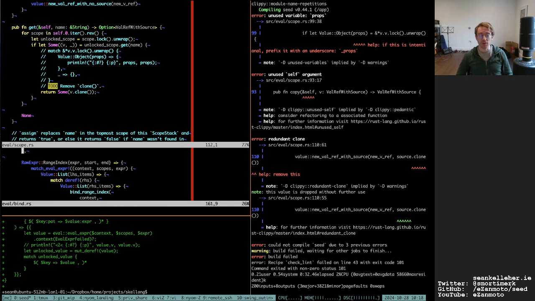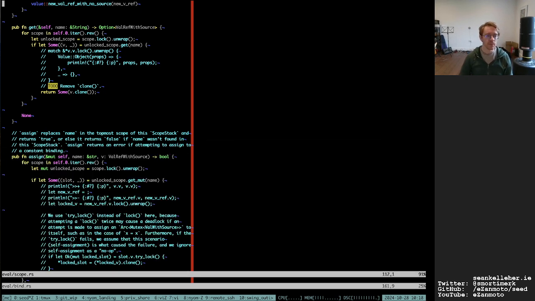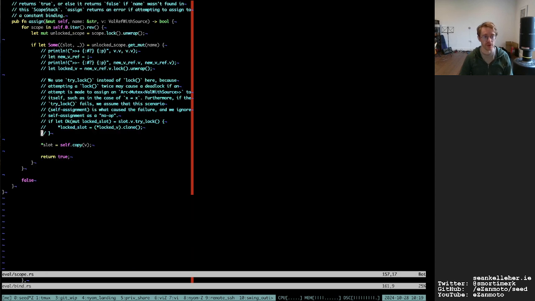In production, I would probably want to change that so that you're not panicking if a deadlock does occur. Or maybe it would be worth making that a process that can be changed based on a parameter. So maybe there's a parameter to the interpreter at some stage that says, if there's going to be a deadlock, quit the program and crash rather than blocking. There might be some scenarios where that's preferable.